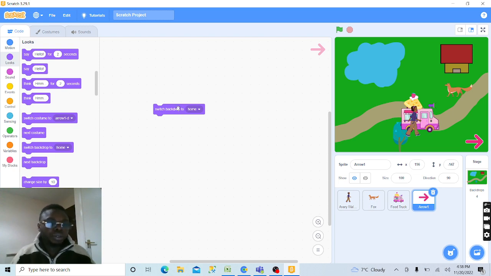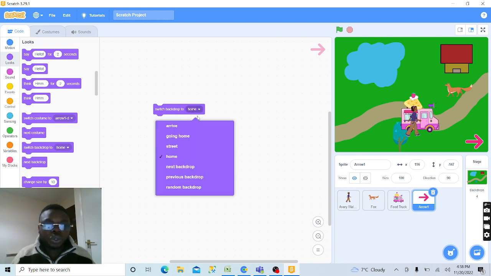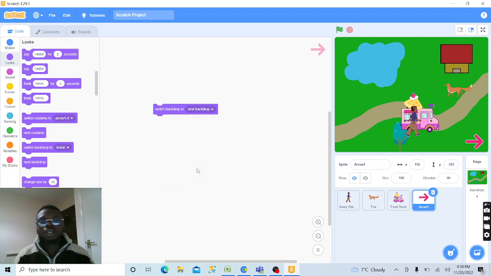Now if you can remember, we come to looks and pick out this function switch backdrop to. When you click on that, it will show you different areas it can switch to, but here we want to switch to next background. So that means when we click this button, it should take us to the next location.